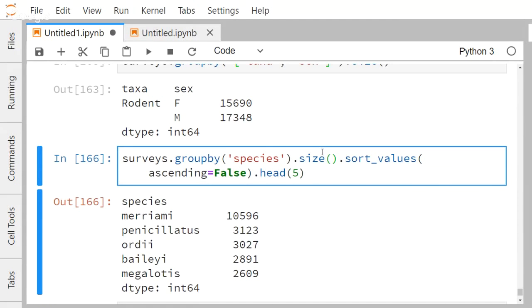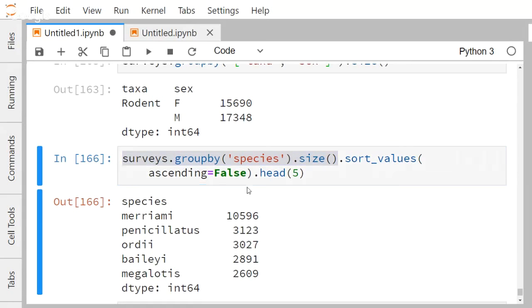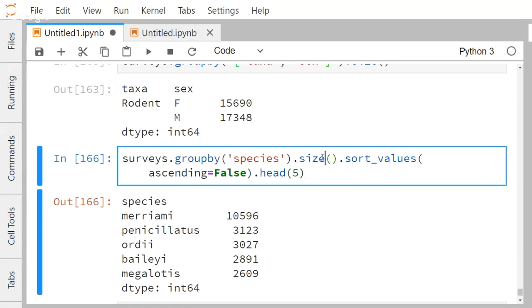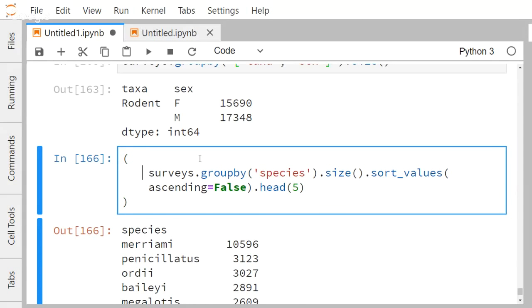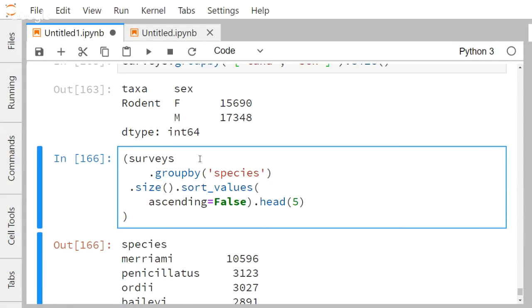Note that at each point in this step, all I'm doing is chaining different methods together. I grabbed the size, I sorted the values, I took the top 5. We can split this up into a much easier to understand way just by going surveys up there, dot group by, dot size, whoa.